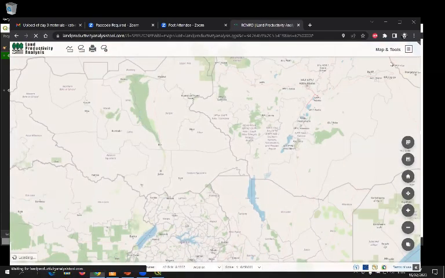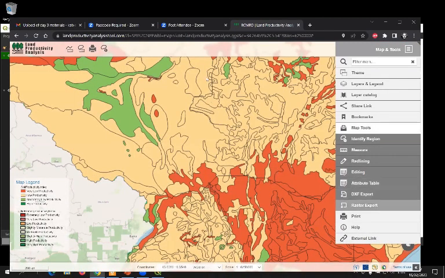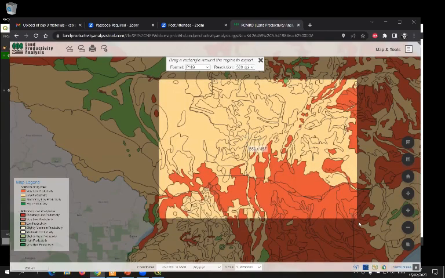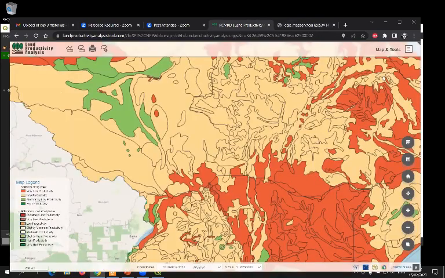Refresh it again. And this kind of image is exported for you. You can save it and later embed it in a map, in a presentation, in a report.